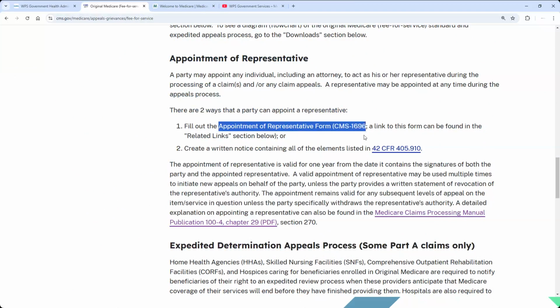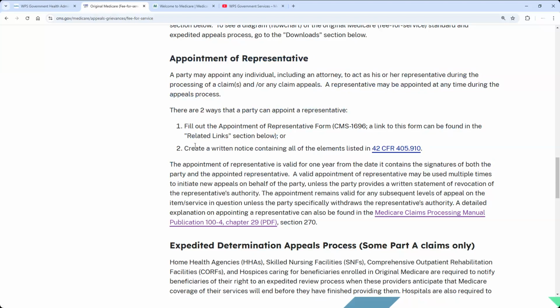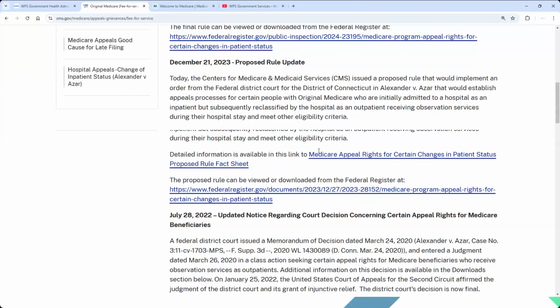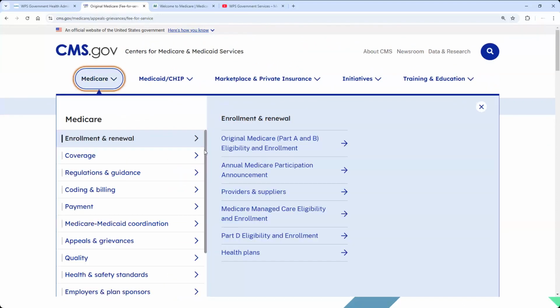This was asked by an ambulance provider who wanted to file for medical necessity based on an ambulance run. So hopefully that helps get you where you need to go to get that information. Please make sure that you are completing this form and doing all of the elements within it, okay? Otherwise, you're not going to follow through on the guidelines. All right, so again, that's the appeals information. It's just an example of what you'll find in the Medicare section. But as you can see, there's a lot of other information within here.